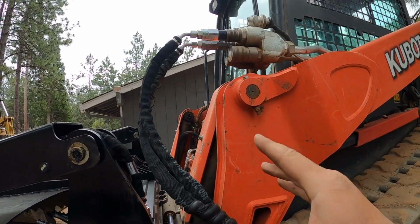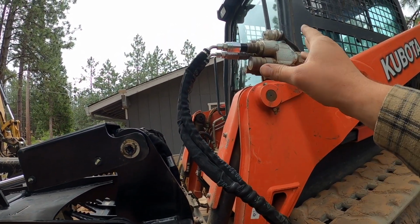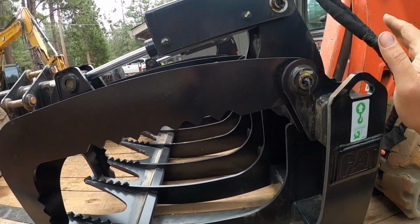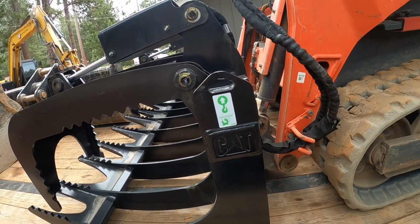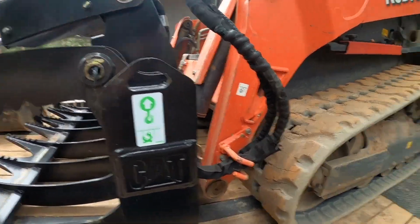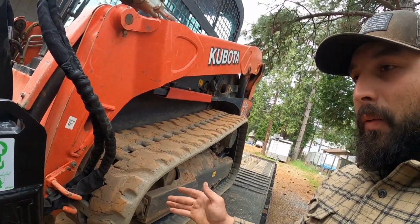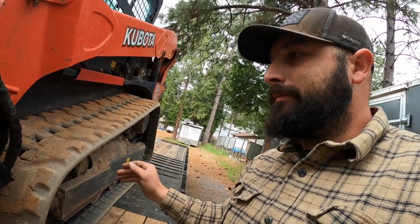This is kind of dumb. I don't know how Kubota would do their grapple not to hit it. Maybe they have something else that I don't even know of. But my friend works at Cat, so I want to benefit him. So I'm going to be getting pretty much everything from him. Simple as that. Yeah, it's probably going to cost me a little bit more, but their stuff is beefy, warranty-wise, and of course his support all the way.